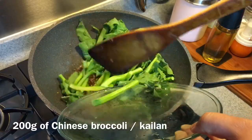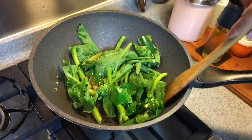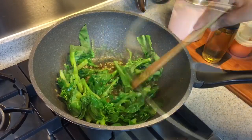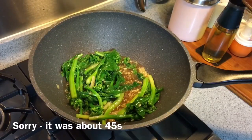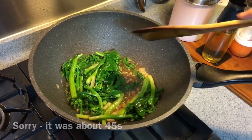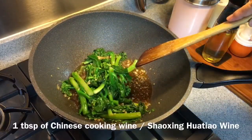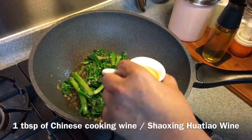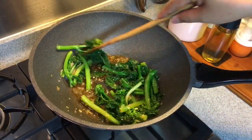Just put everything in. Stir them up a little bit and we'll put the cover on to steam the vegetables. So steam this to your desired doneness. Mine is about 20-25 seconds. Final step, splash in some Chinese cooking wine. Mix them up well, and we are ready to serve.